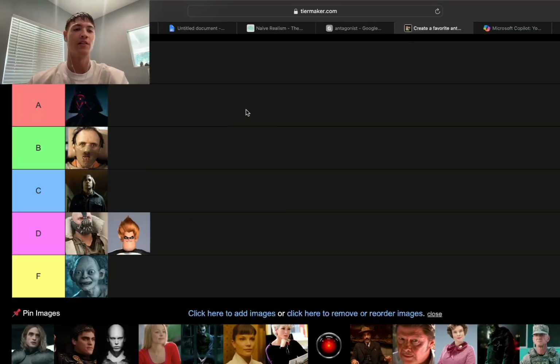Darth Vader from the Star Wars series. I'm gonna put him in the A tier. He's so iconic. He commands respect and attention. Dude is just out there choking people without even using his hands. It's remarkable. He's just using the Force. Voice is very intimidating, and he's always got people marching behind him. He's a leader. However, I can't put him in the S tier because of how manipulated he was by Darth Sidious. You shouldn't be getting manipulated that deeply if you had true aura. So he's going to remain in the A tier.